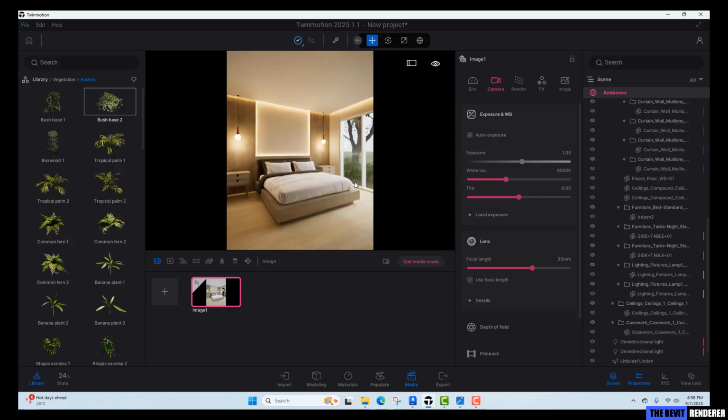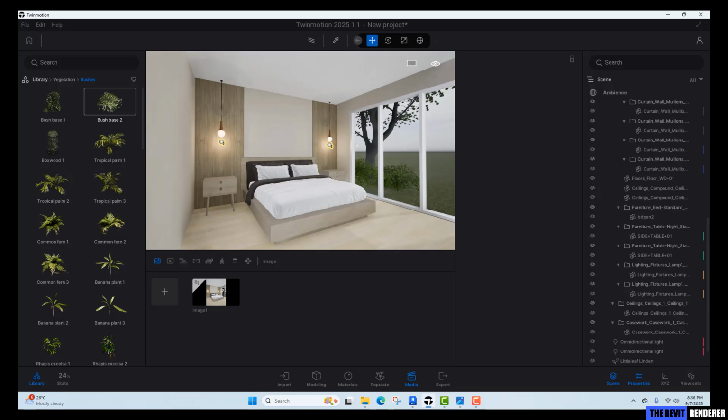But this time we're gonna use a different method. We're not gonna bring it in as a static object here in Twinmotion. Rather, we're gonna create a separate SketchUp file, and we're gonna direct link that SketchUp file together with this Revit model. So we're gonna have two direct links. So again, it will make sense in a while, but follow along with me first if it's a bit confusing at the moment. So let's quit out of this first.